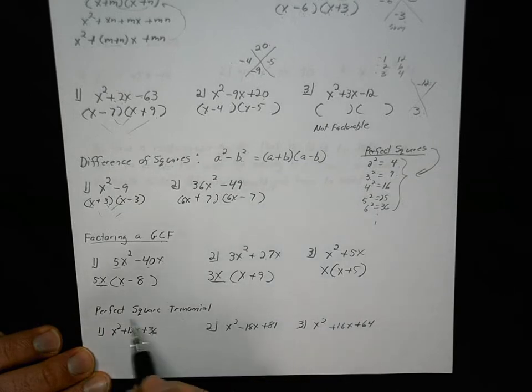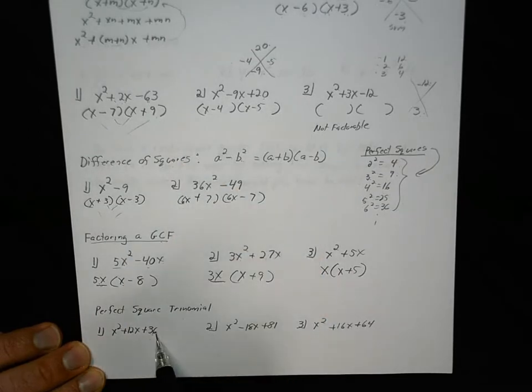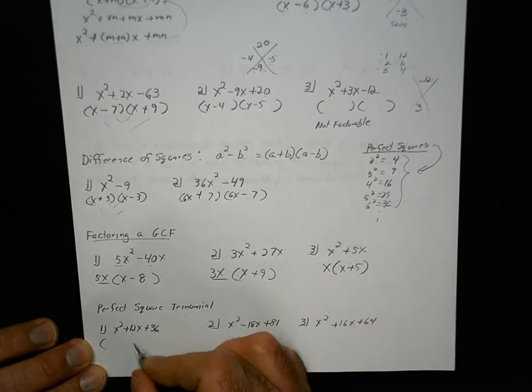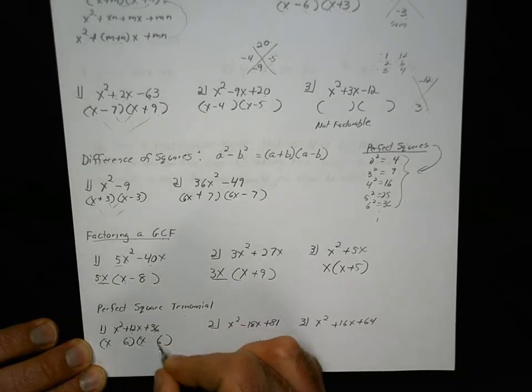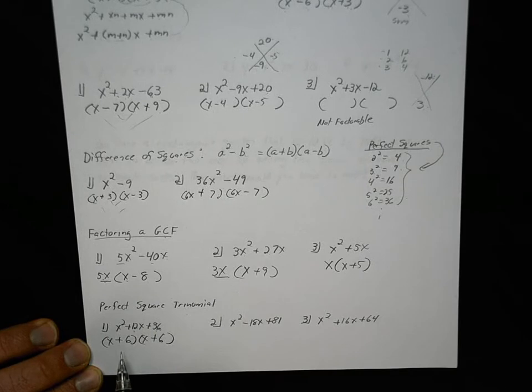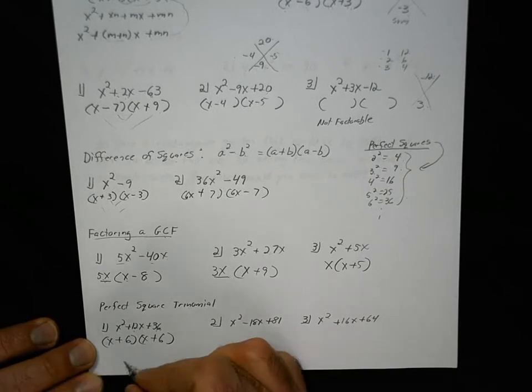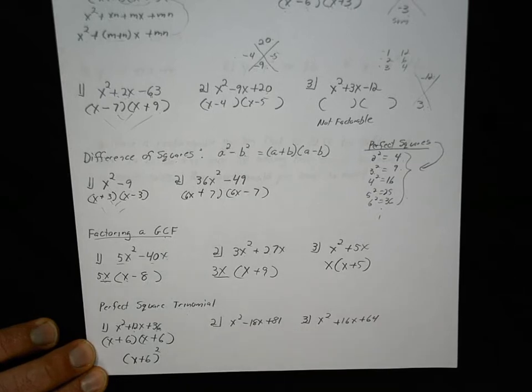Now, this one's not too big of a deal because we can factor this the same way we factored these ones. Basically, look for two numbers that multiply to get 36 that add up to 12. So you could even do a diamond problem on this. So it would be x and an x and a 6 and a 6, because 6 times 6 is 36 and 6 plus 6 is 12. Now the only difference here is instead of writing x plus 6 times x plus 6, you could write it like this, x plus 6 squared.